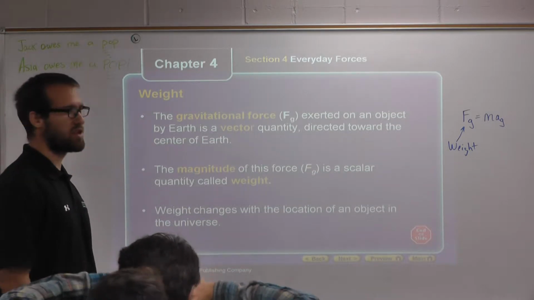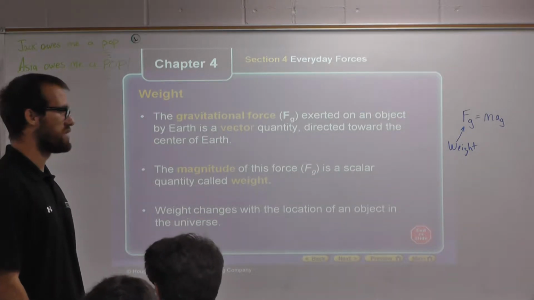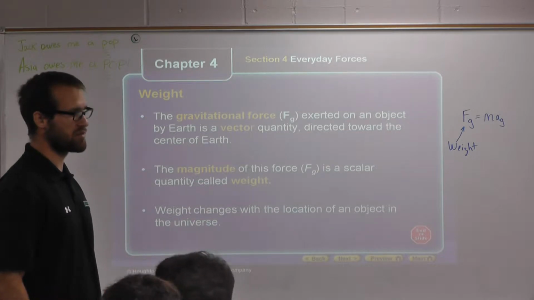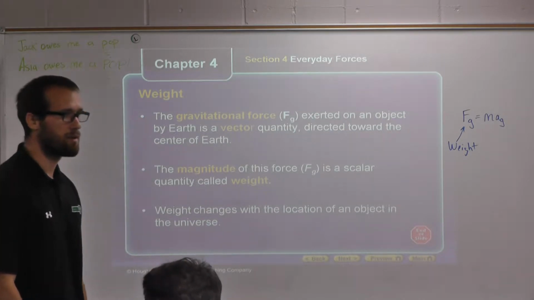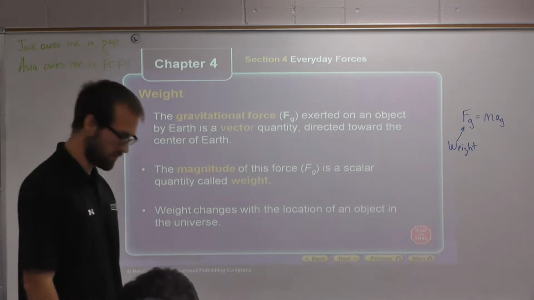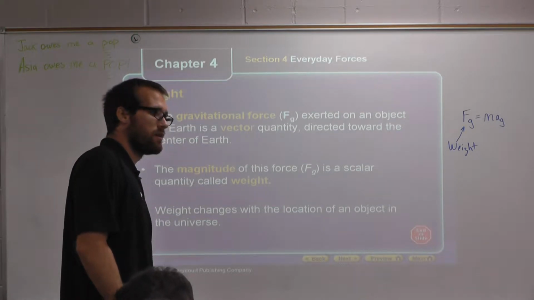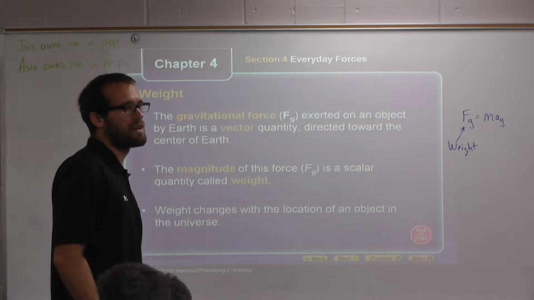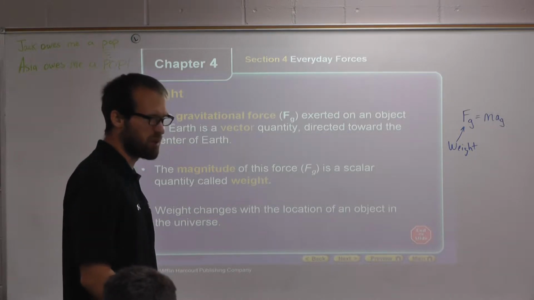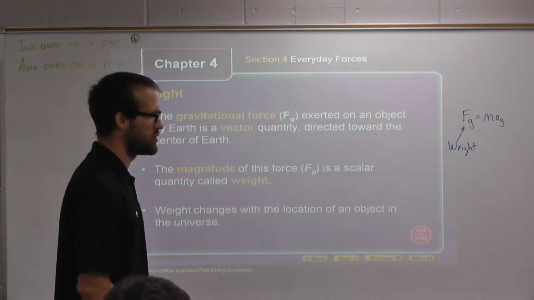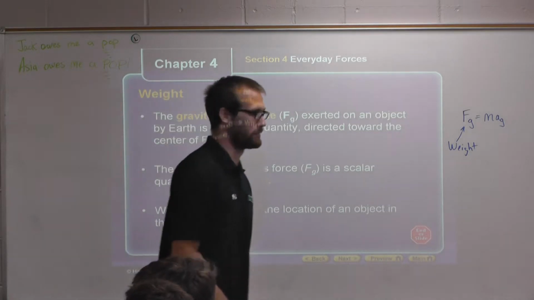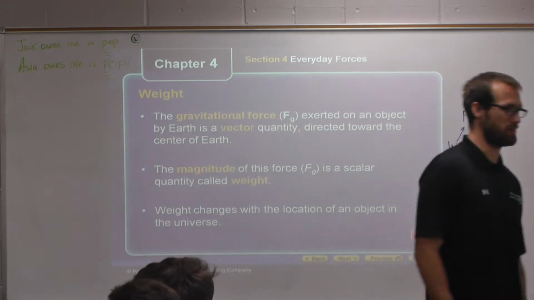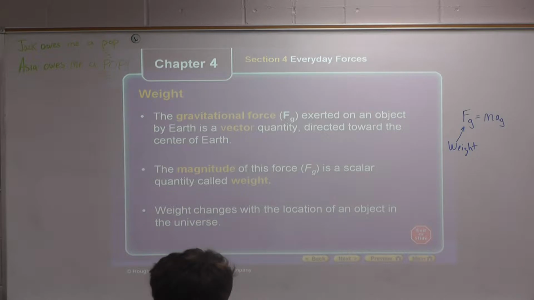Now, if they ask you what would be the force that you would need to overcome an object's weight, then it would be a positive number, if that makes sense. The idea of weight as a number is the magnitude, which doesn't have a direction. When you step on a scale, it doesn't say you're 400 pounds downward.